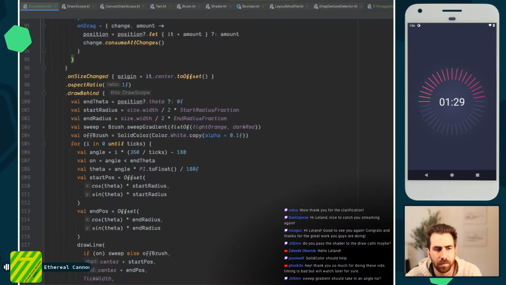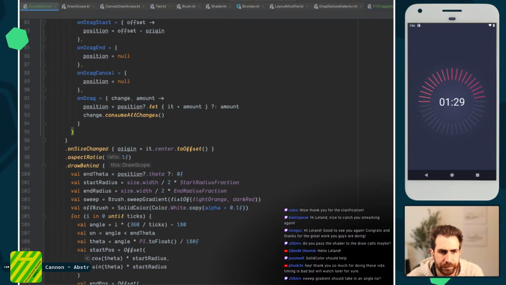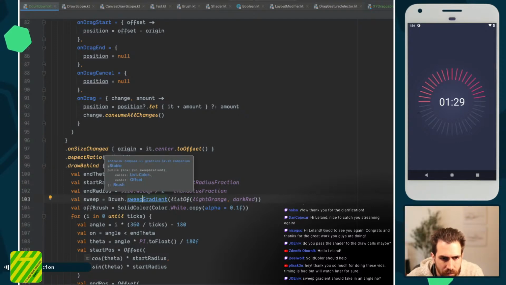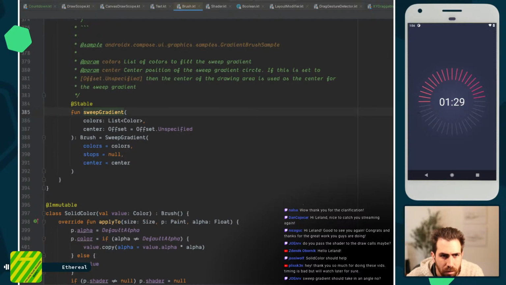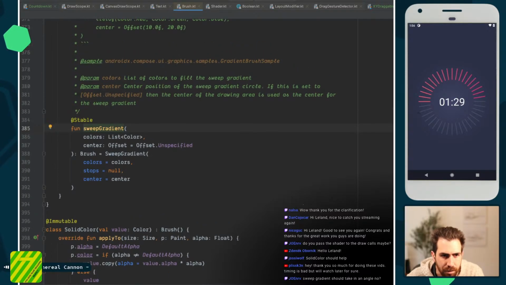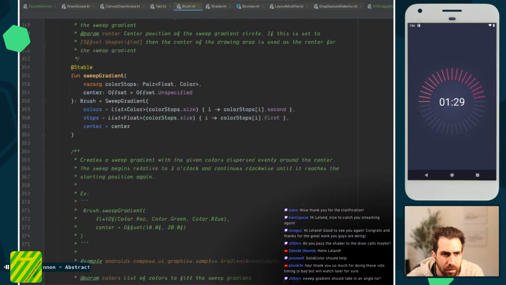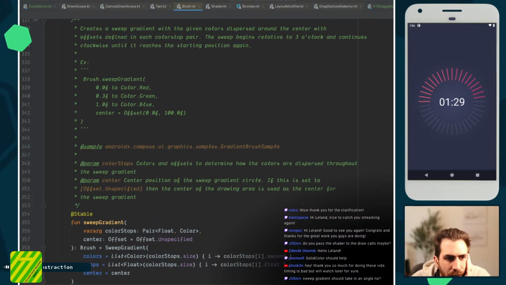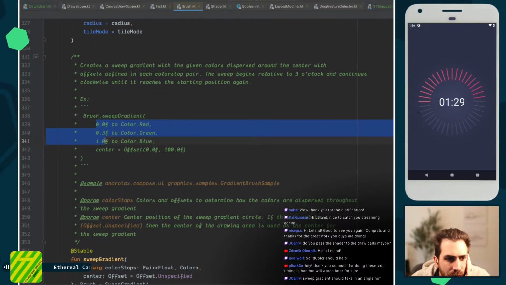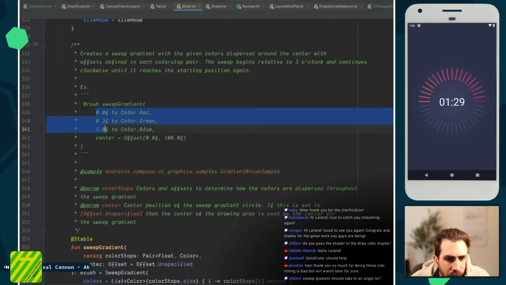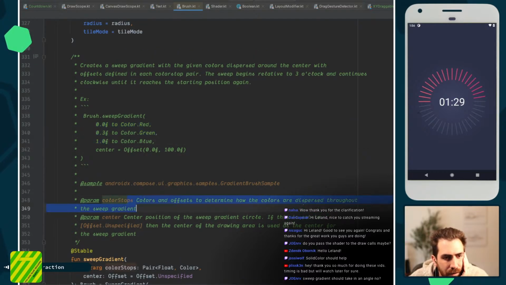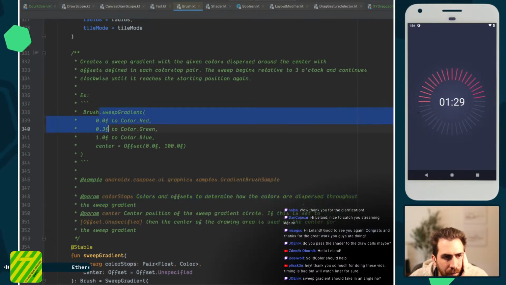I'm hoping one of these tells you in the comments. Okay, so this looks like it's a percentage. Color stops throughout the sweep gradient. They should probably be explicit about that in the documents, but at least the sample makes it pretty clear.